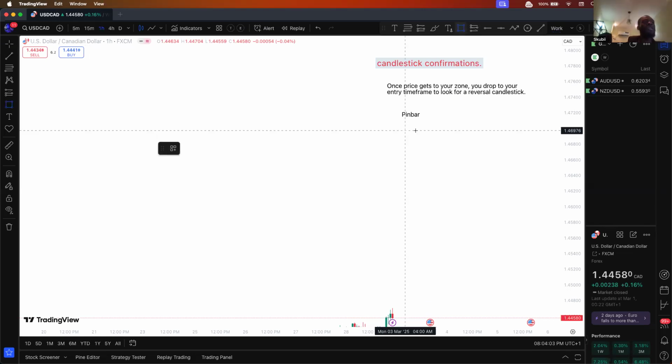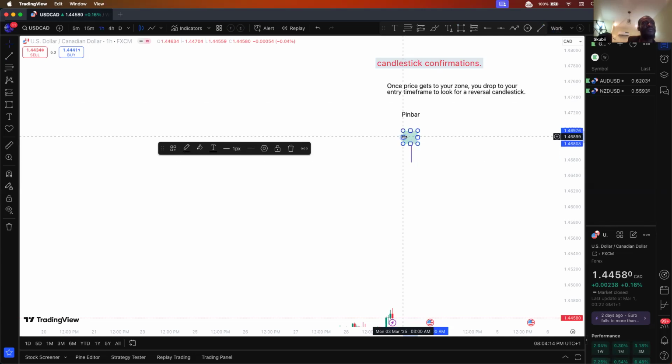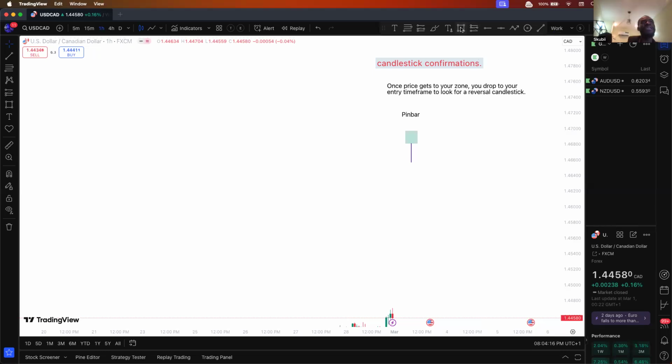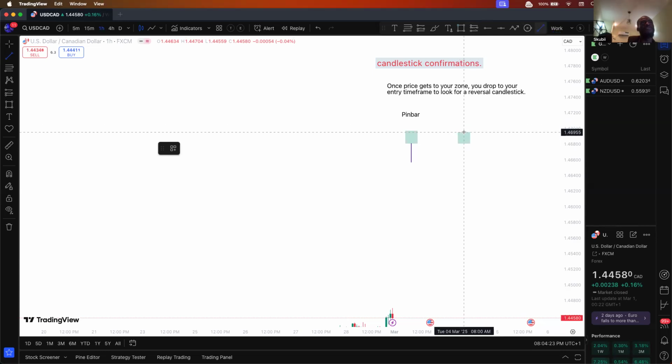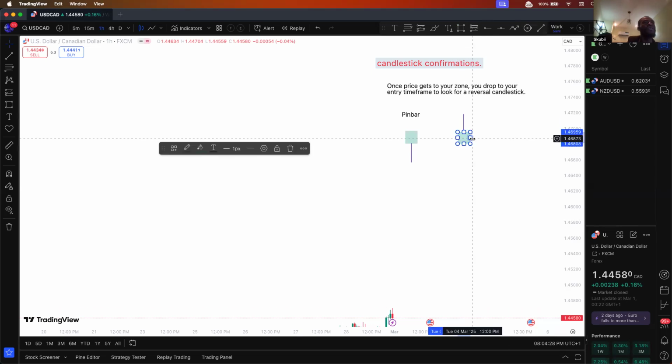The bullish pin bar is more or less the candlestick that people call a hammer candlestick, a candlestick that looks like this. Yeah, that's a bullish pin bar. Then a bearish pin bar is more or less the opposite. It looks like this. Most times people tend to call it an upside down hammer candlestick. This one is more or less a red candlestick.